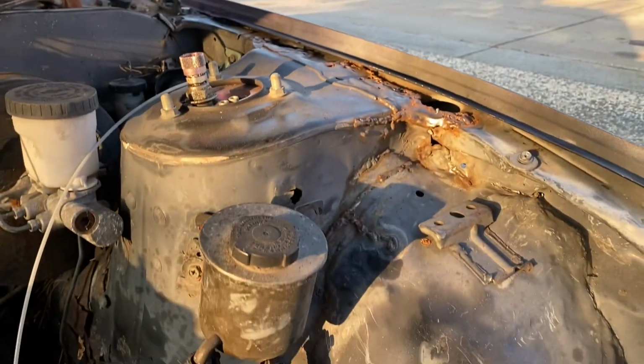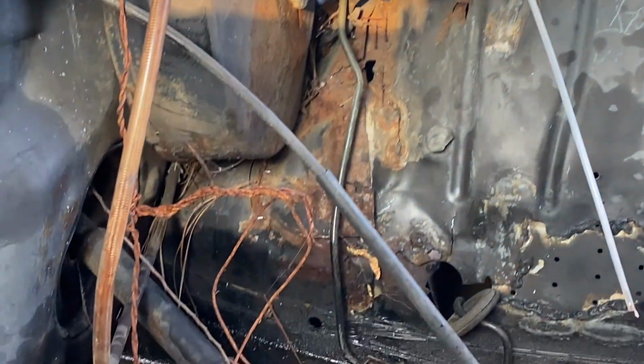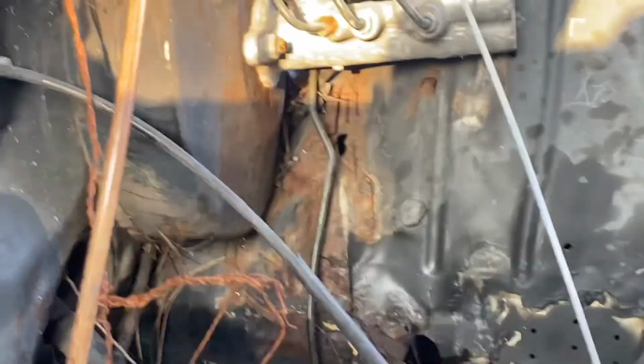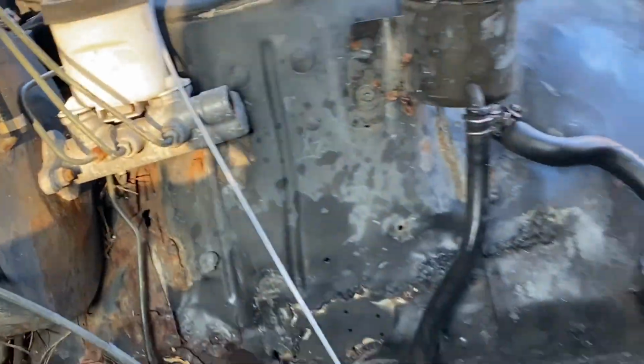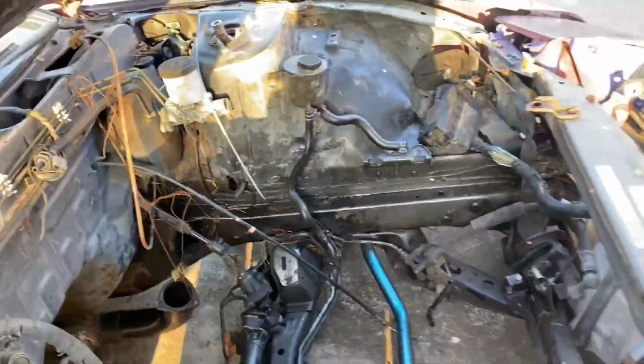But if I were to come to this side, as you can see, the strut tower looks like it was welded in or something. And this side is all crashed in right here. All these welds and stuff. So I believe that side definitely got pinched in and is twisted a little bit. But I mean, it is a slight drawback. The quote unquote chassis or the frame is straight when it actually is slightly off.